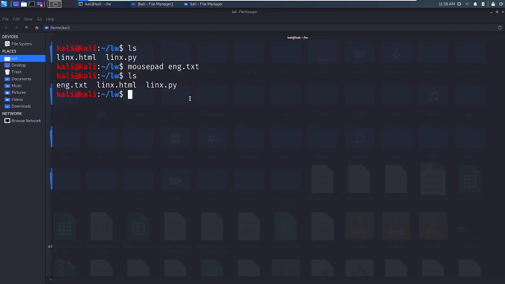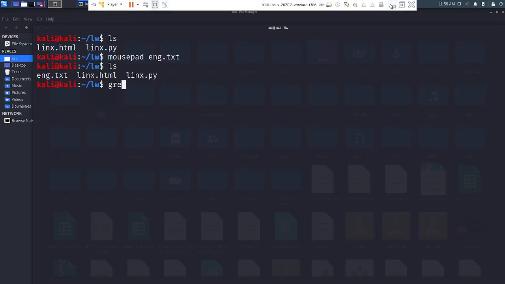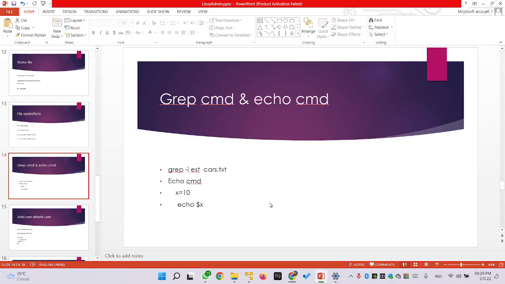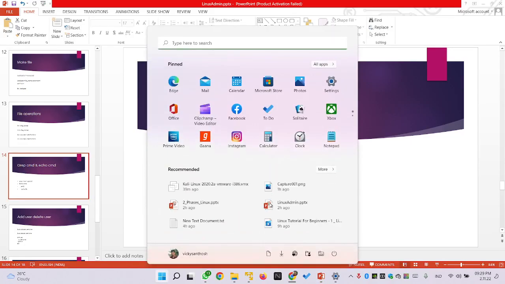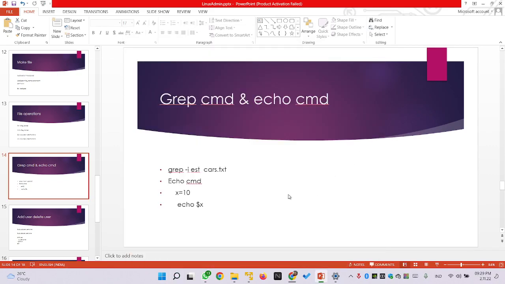So now, in servers, I already told you that in a real environment you're working with a large number of servers, with millions of files in there. In that case, what you can do is search for the file using this script command, similar to the search window. Here it automatically searches and gets the file. In the same way, we just use this one.